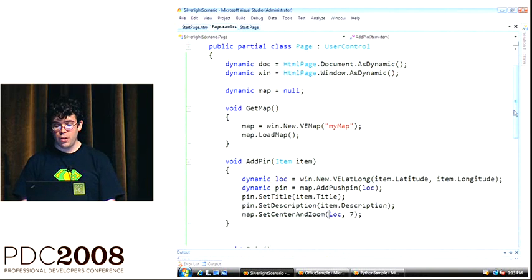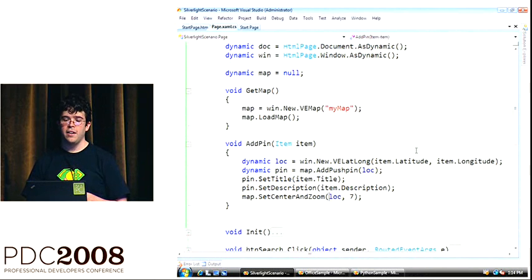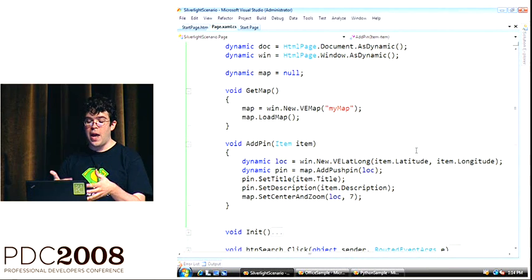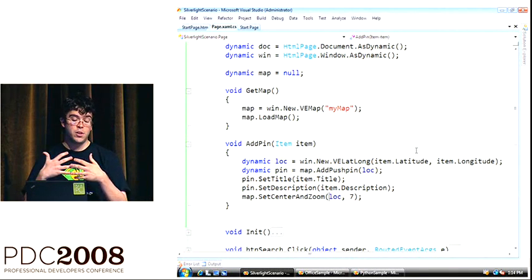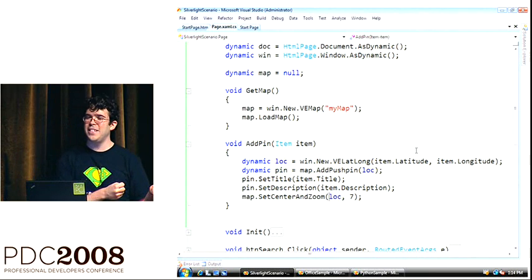But if you actually look at the code that I wrote, this code feels much more like the code I would actually want to write. And this feels much more like the code I might expect if this wasn't dynamic. If this was some sort of statically typed C# library or VB library that I was consuming, I would expect to be able to just have my objects call my methods and pass it the parameters, and not deal with all this friction of having to say .invoke and other things like that. And so I've really been able to clean up the code and really feel a lot better about actually doing this in C# now versus having to drop down to JScript.